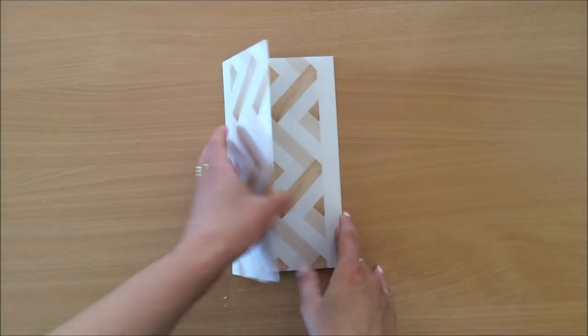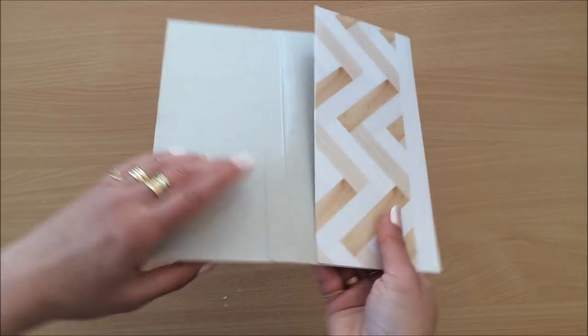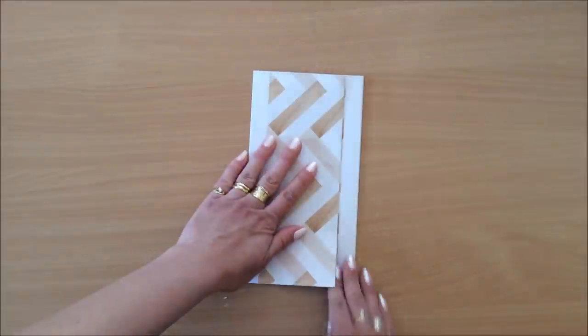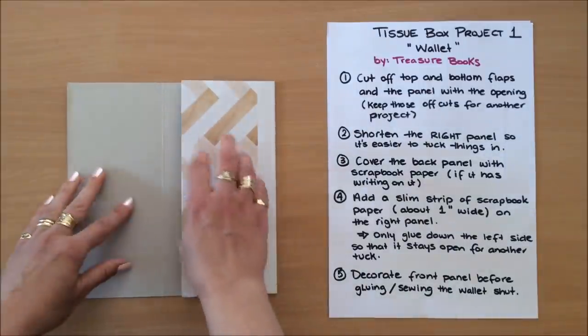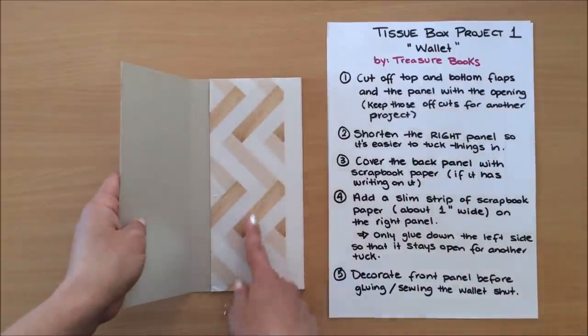All right, so now I just want to see what side I want to use. Because of this ridge that's here, I'm going to have that as my pocket, and this will be my cover. The next thing I'm going to do is shorten this right panel. So this is my right panel over here. I just want to shorten it about this much.